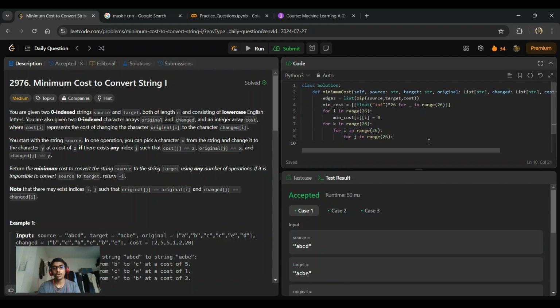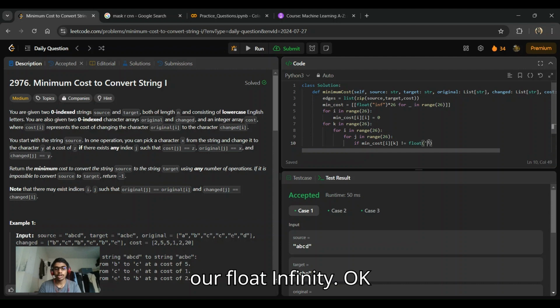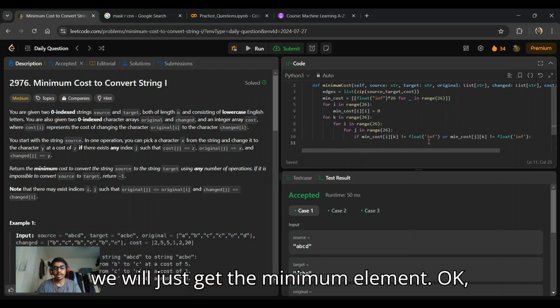So we are checking if min cost of i, k is not equal to float infinity, and min cost of k, j is not equal to infinity, we will just get the minimum element.